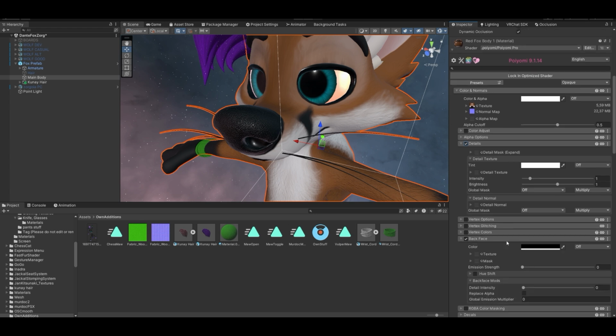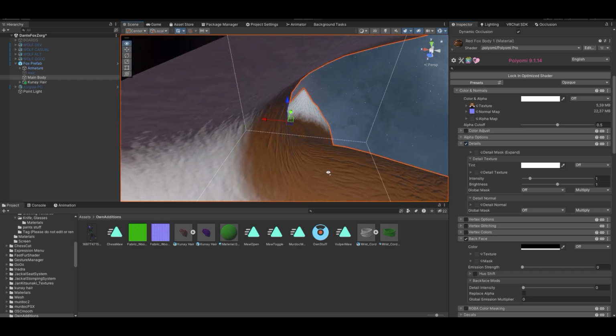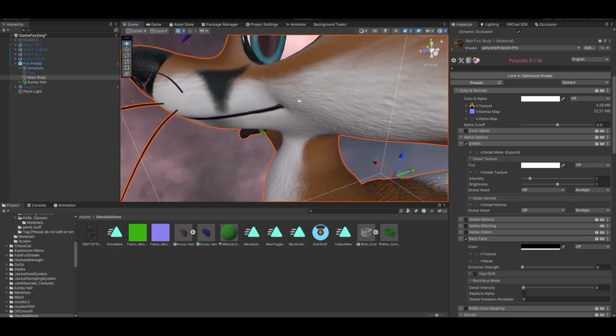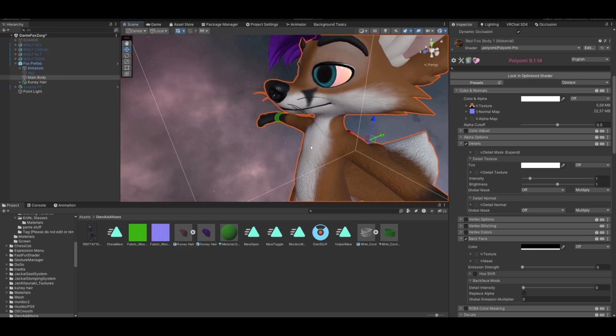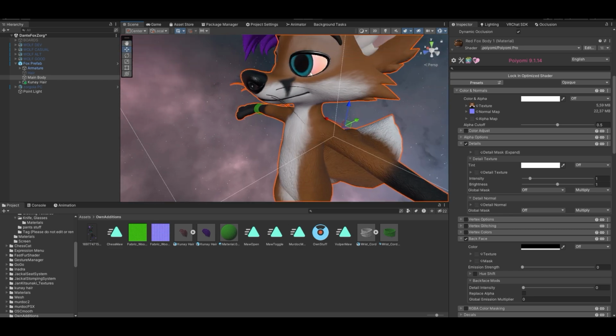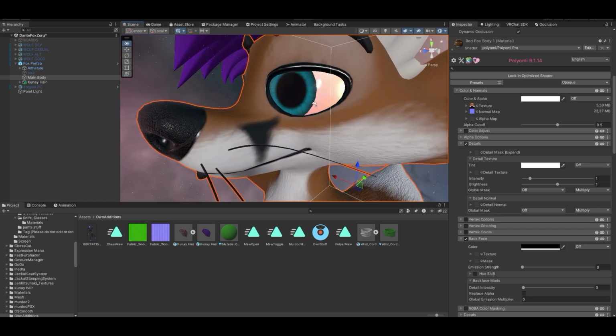So let's see. Yeah, we have a detail mask, detail texture, and detail normal map. So you could use different things. For example, if the fur would have the same pattern everywhere on the body, you could just use one small chunk of fur normal mapping and lay it over the whole body. That would be way more performant than if you would just make an 8K texture that looks very fancy.